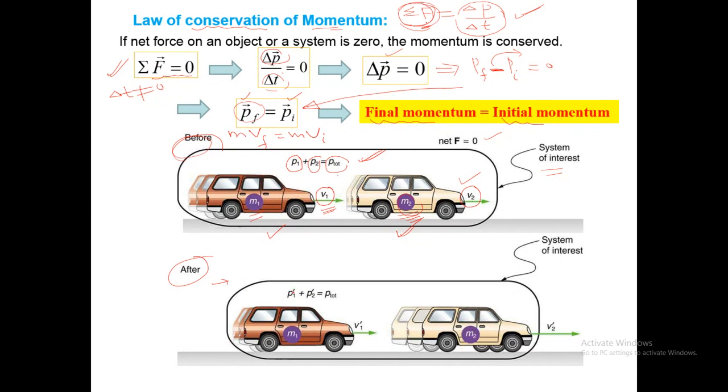Okay, after I'm using this prime or the dash is equal to total. Because now the velocity changes, v1 dash after some time and v2 dash for this car. Before it was v1 and v2, now v1 dash and v2 dash, or you say v1 prime and v2 prime. So we use this idea when we say that momentum of a system remains constant. Constant means it is conserved, so we call it conservation of momentum.